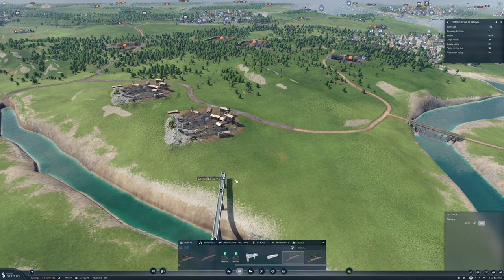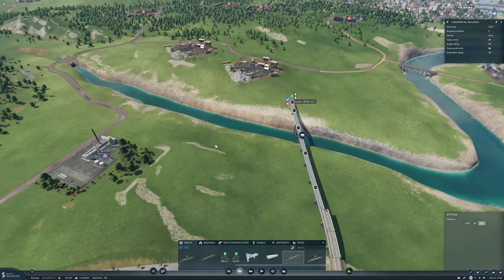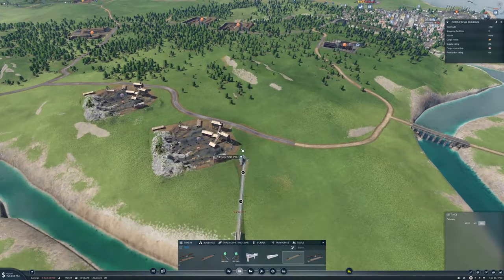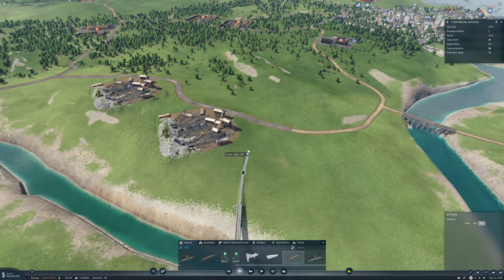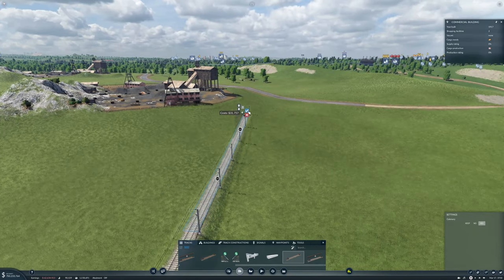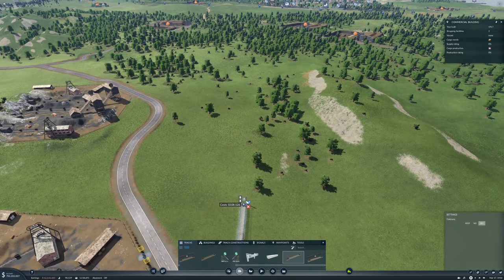And go like this. I kind of think I'm okay with that. And then come around there and yeah, I'm okay with this. Why are we turning into a tunnel here? I don't want to turn into a tunnel. I want to turn into something like that. Okay. That's fine.